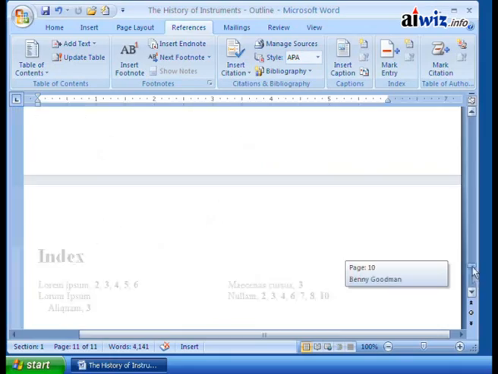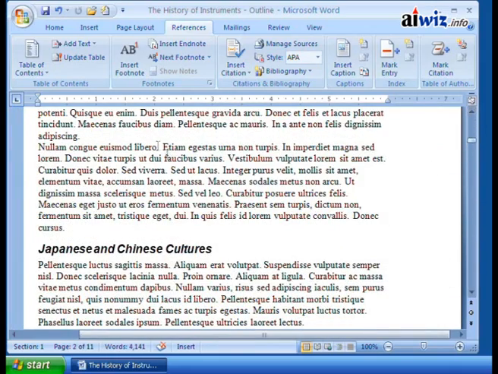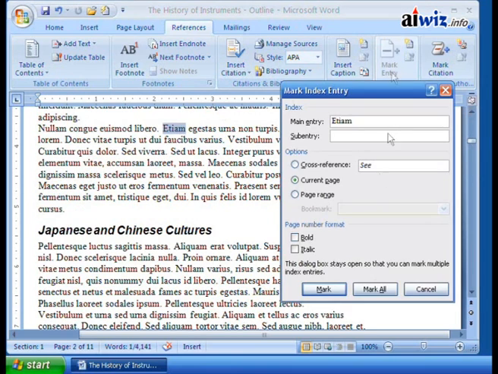So let's go back up here. And we'll go to the top here, and we'll say that this particular word, we're going to cross-reference with Lorem Ipsum. So I select it, same thing, Mark Entry, etiam. I'm going to do a cross-reference, and it's going to say, well, what do you want it to do? Now, anytime it sees this, down in the index, it's going to say you want to see whatever reference or the cross-reference. So in this case, we could say Lorem Ipsum, okay? So now we can go ahead and do that.